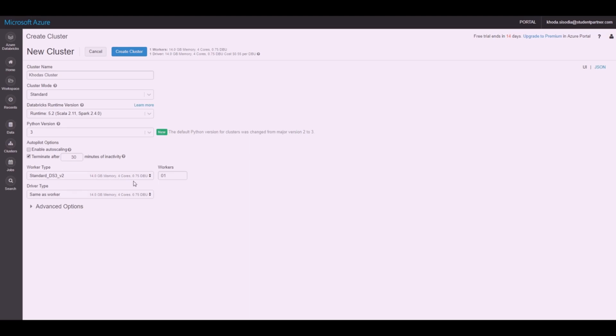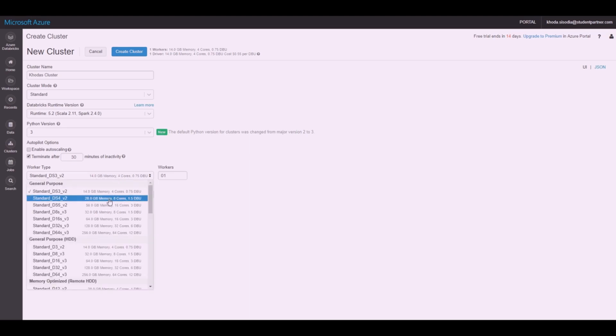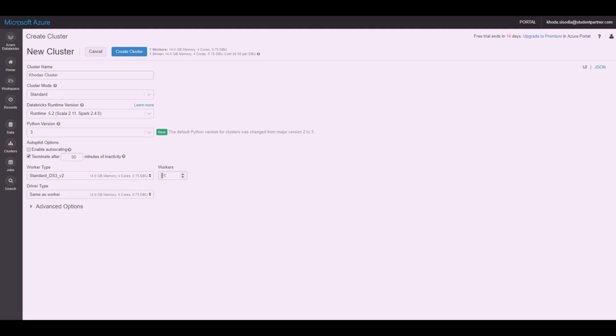As you can see here, they do spin up virtual machines, and you can select which one you want, though each of these will have a different cost. So we'll go with the lowest cost one, which is the standard one here. Once again, we've got one worker, and for the driver, we'll have it the same as the worker. That's all we need to configure at the moment, and you can see your final configuration up here. Cool, so we'll go ahead and create the cluster.